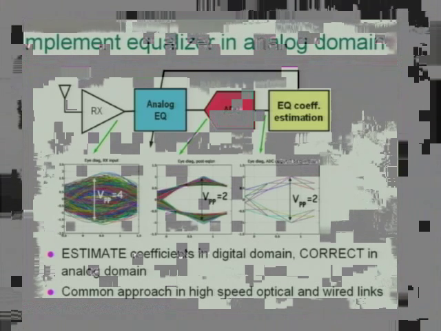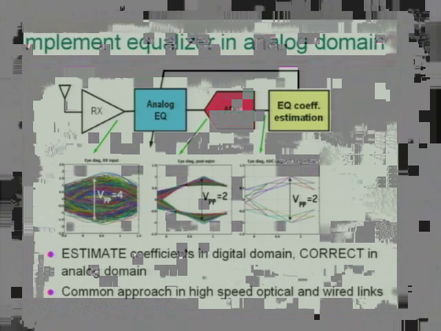One option is, for instance, to make a simple analog equalizer in front of your A to D converter. Very simple. So before you A to D convert, you do your equalization. You see the eye diagram becomes a lot wider. And I can get away with an A to D converter which probably has just a couple of bits, saving power dramatically. Now, obviously, the quality of the equalizer is important, but here we can basically exploit digital technology to tune that very carefully. You measure the performance of the device, and then you use digital technology in the back end to basically tune your equalizer very carefully.